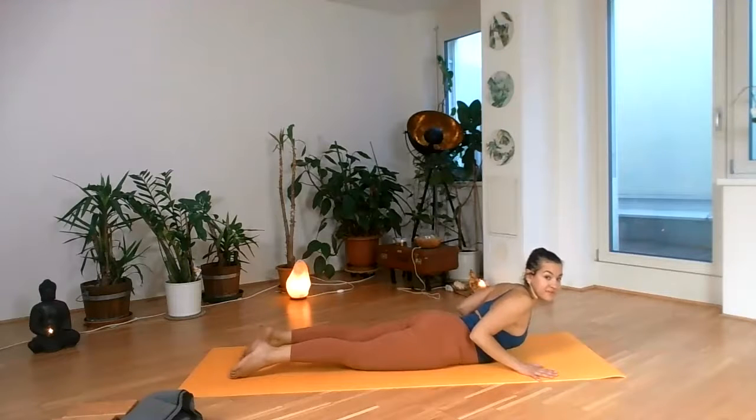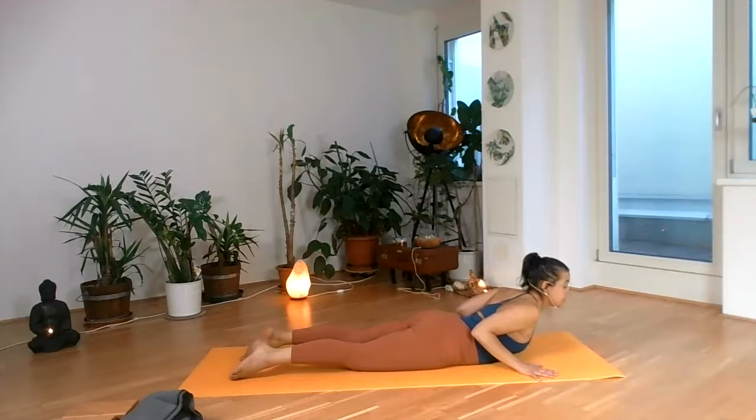Belly is on the mat. For the cobra, belly is on the mat, only the chest is up. And just breathing. Maybe breathing ujjayi, it's easier. It's a difficult posture, even though it's foundation of the yoga, and it's accessible easily, but it's a difficult posture, especially when you have to hold it.